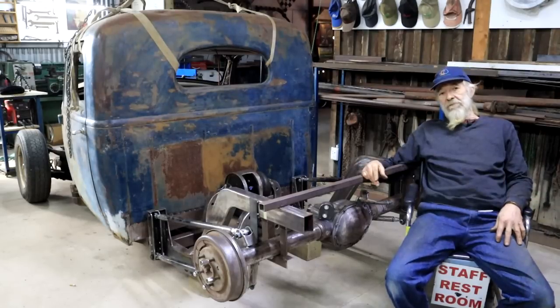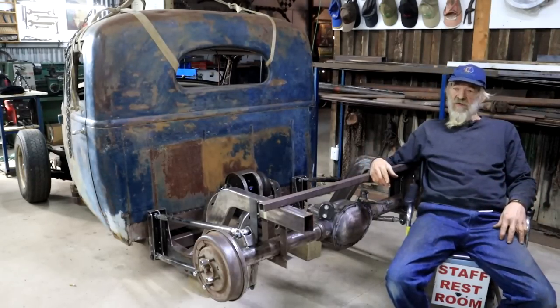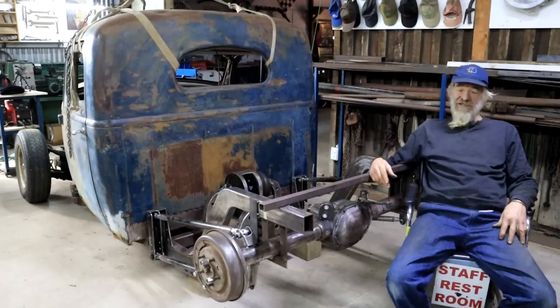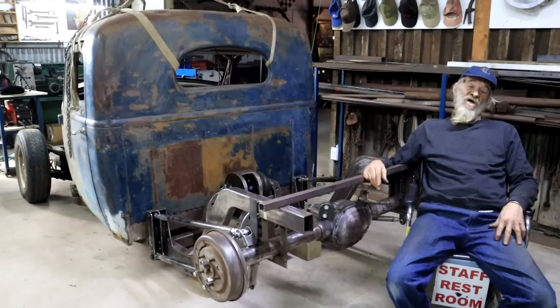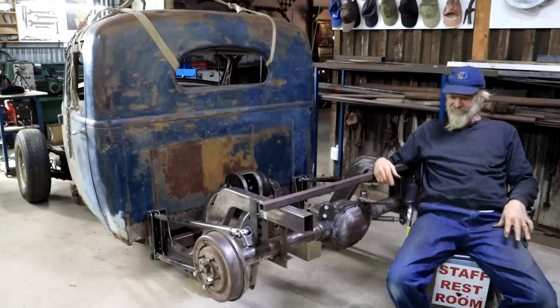By the way, I see there's quite a bit of a debate going on between motors versus engines. Here's how I see it. A motor is an electric thing. So an electric car's got a motor. Our cars have got engines. So I'll stick to that terminology.